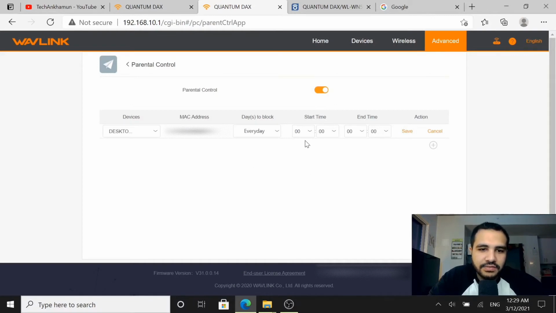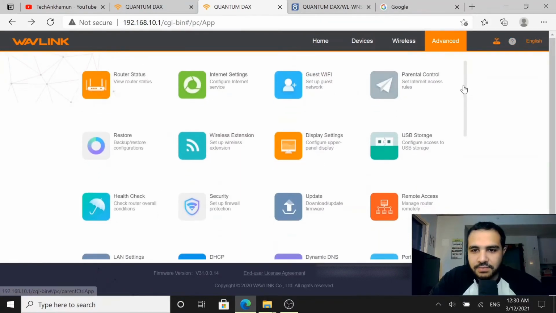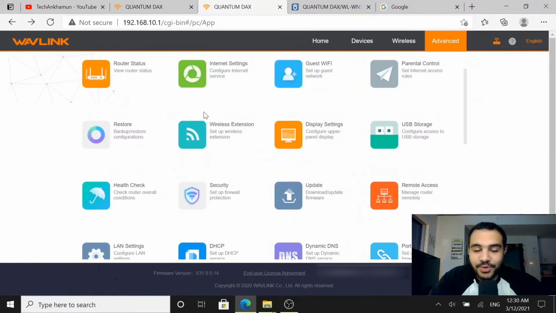So this is really nice if you don't want your children to use a specific device on a specific day, at a specific time. You want to make sure that your kid isn't waking up in the middle of the night to use the internet. You have this option here, which is really cool, very easy and sleek. You don't need to download any additional software or get yourself these malware programs. It's right in here in a very nice way.